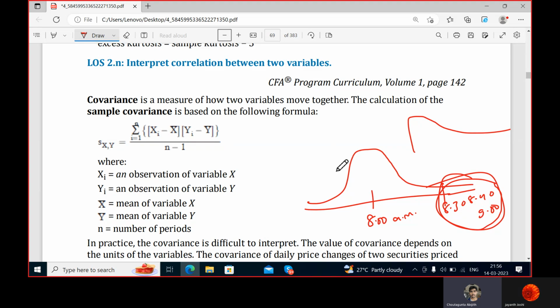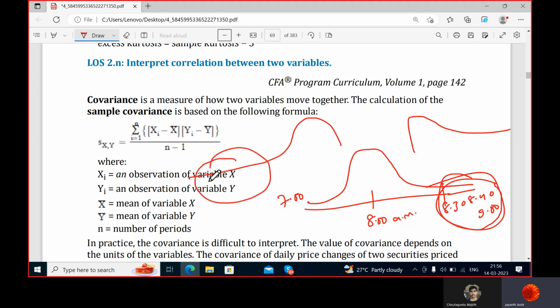And if you're always coming at 7 a.m., your data would be skewed here because most of the time you're coming too early. That also they don't want. That will again be an element of doubt. So coming very early is also not good. Coming very late is also not good. If you're coming at 8 a.m., your data will be in symmetry.